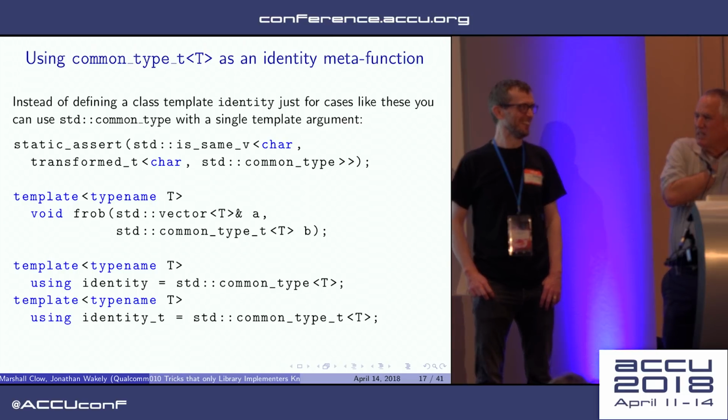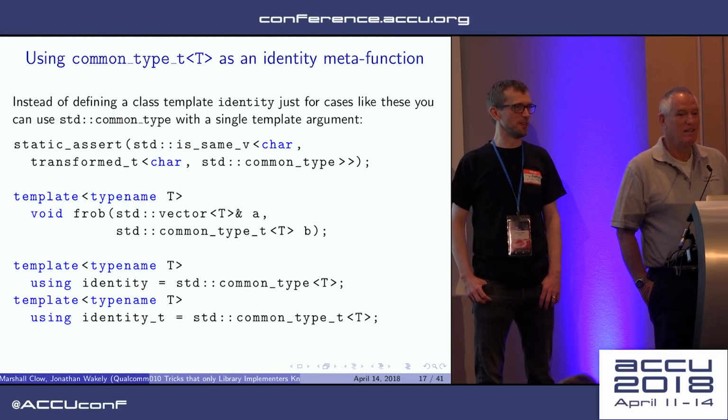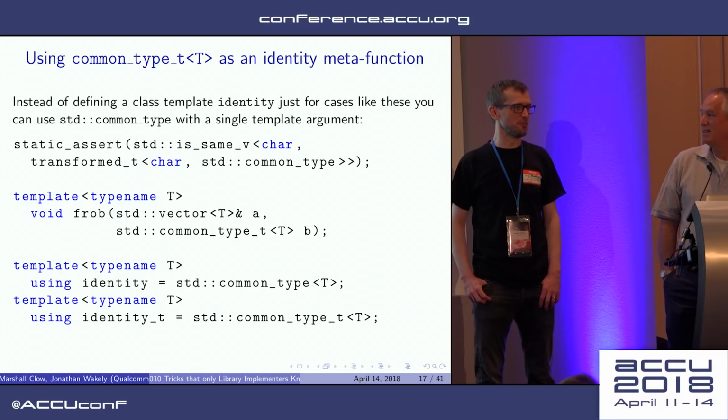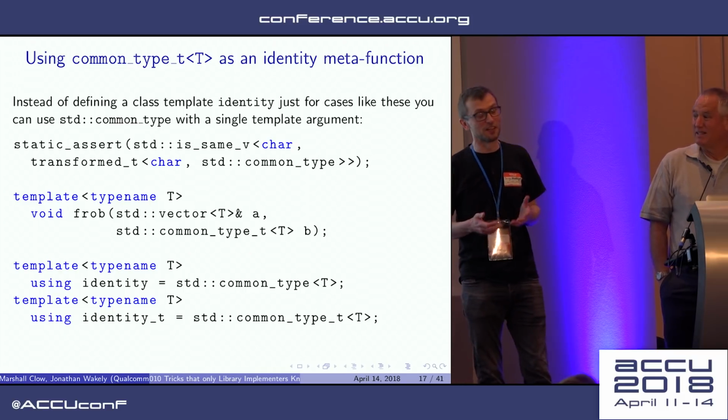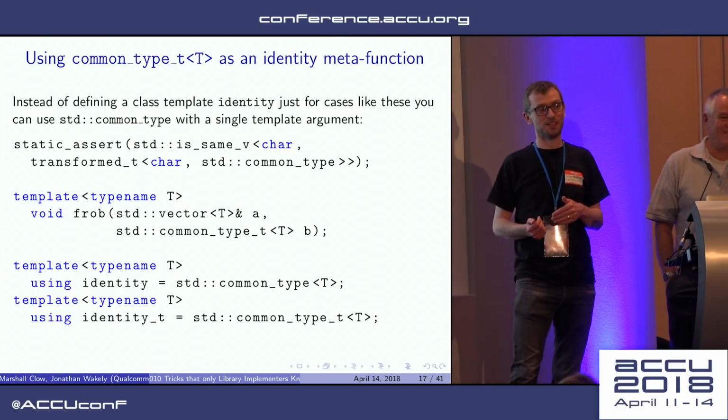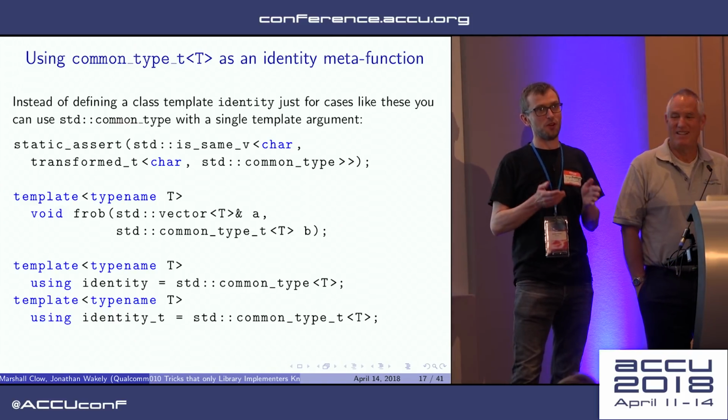Actually, I think that in the specification it says that common type of A, B and common type of B, A need to be the same thing. Yeah, so if you fail to meet that requirement, you have undefined behavior, which will probably show up in a weird way. It's very unlikely to erase your hard drive in this case, but you don't know.